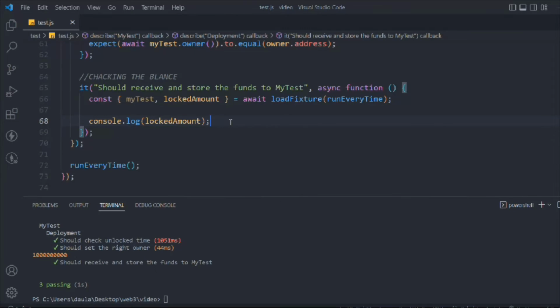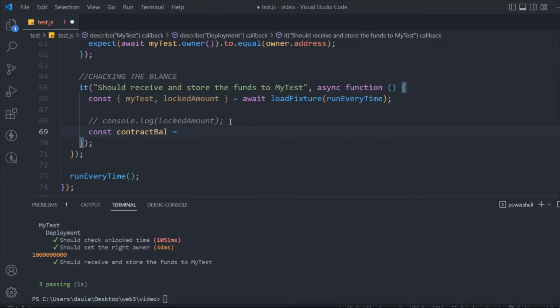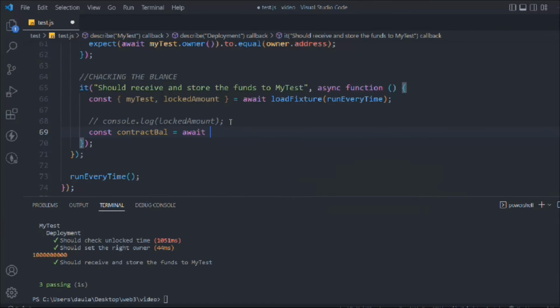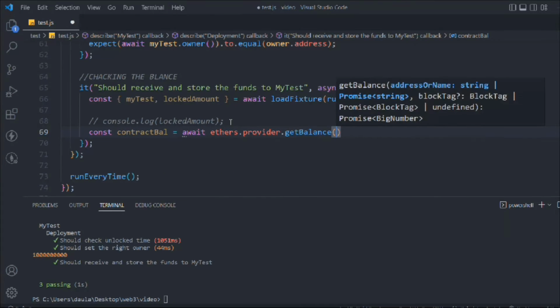Okay, now let's come down here and try to get the address account balance from the contract. So we'll say current balance, await ether dot provider dot get balance, and in this I'm going to provide the account address, and the account address I have is of the contract, in this my test address.